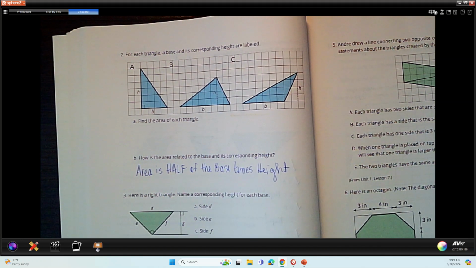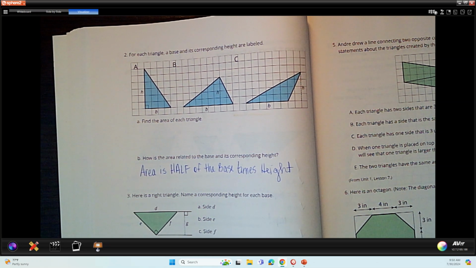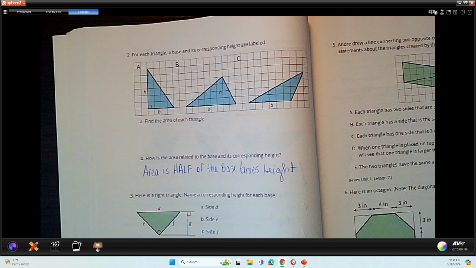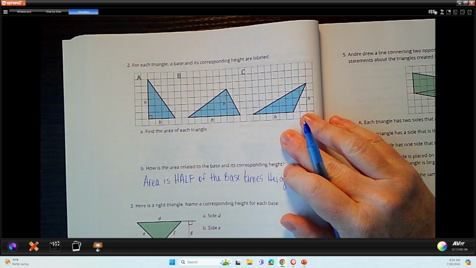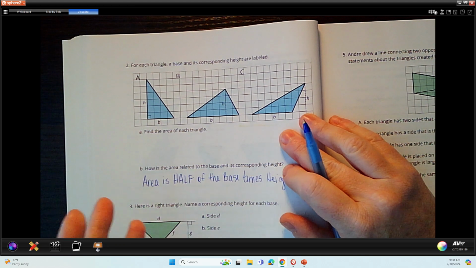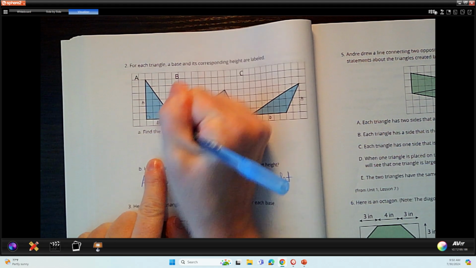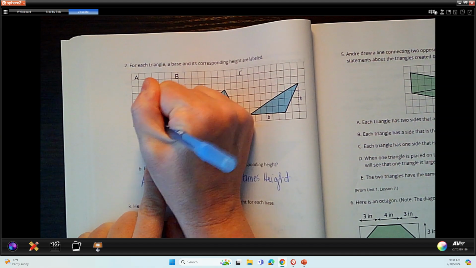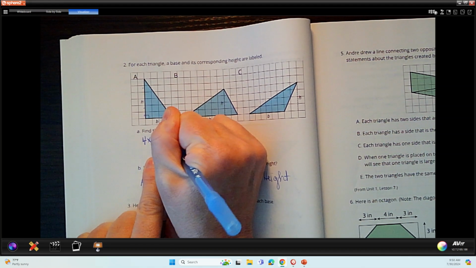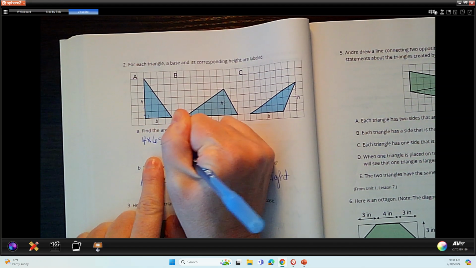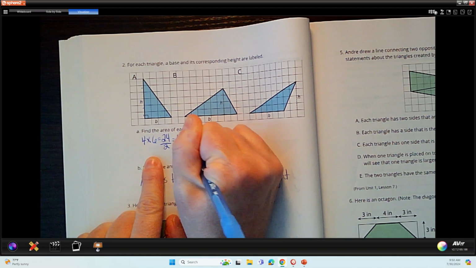Okay, so let's go ahead and knock out the area for each one of these triangles. This is a really good review. We did this in the last practice problem, so let's see if we can get these correct. Here's my base, here's my height. They're already telling me the labels, so I don't even have to guess. So here's my base, 1, 2, 3, 4. 4 times 1, 2, 3, 4, 5, 6, which is 24. Remember, it's half. So A has an area of 12 units squared.